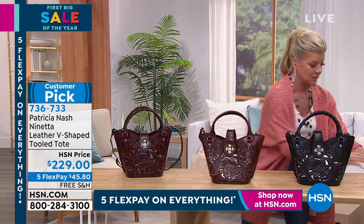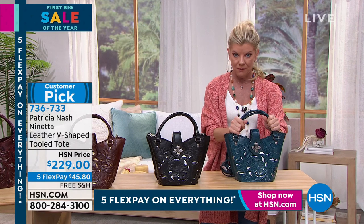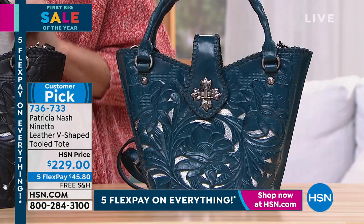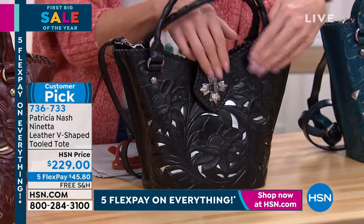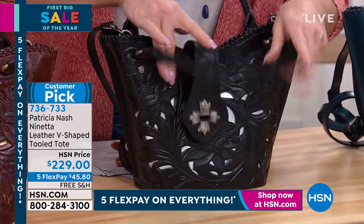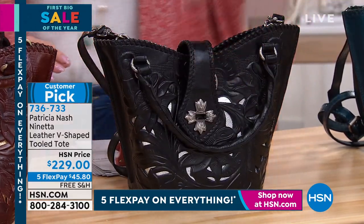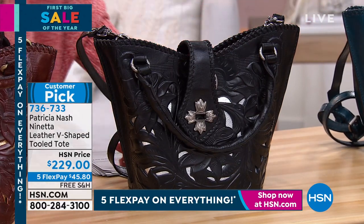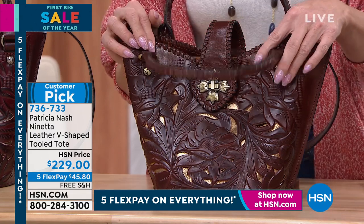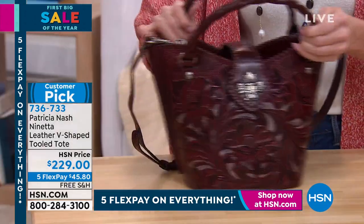Colors: starting with the blue coral that we just had in the Lucia, then black — and the linings are a little different on here. I want to show you — this closure is like a maltese cross, gorgeous vintage hardware, that's the actual closure. Look at that hot pink lining inside the black. The blue coral has a gorgeous blue lining inside. Then we have the British tan with your classic lining, and then the oxblood.